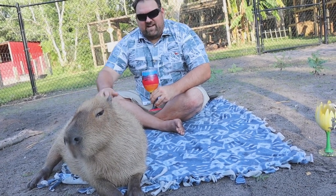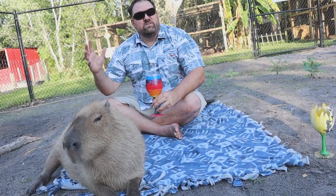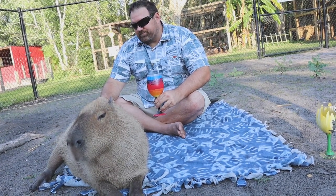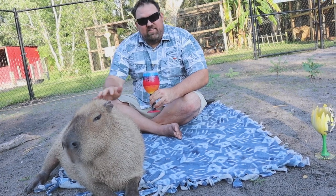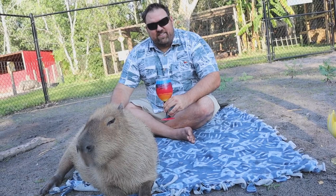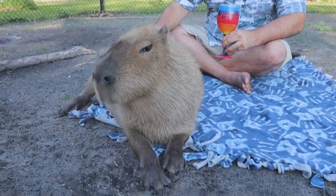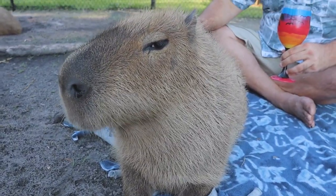It's hard to not think of these guys as our pets, but you know, they really aren't our pets. We built this preserve to teach people about wildlife, and we have a firm understanding that these are wild animals. They're not our pets. As much as we love them and care for them and would do anything for them, just like our dogs and cats inside the house, we realize that these are wild animals and they're not our pets. That doesn't mean we can't spoil them rotten.